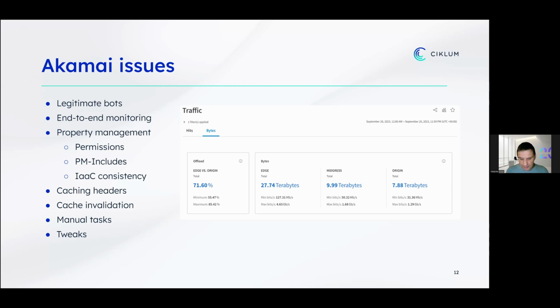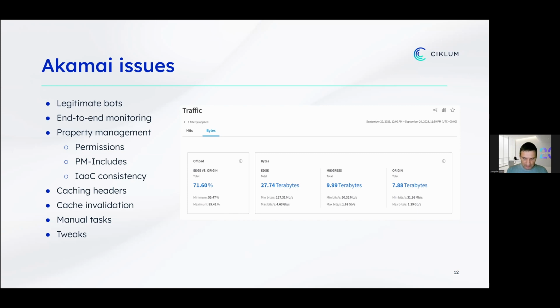But there is a thing that can help us, and Akamai brought us a feature. It's called PM includes. PM is the property manager, so it's for the properties. And PM includes are basically additional configurations over the property.